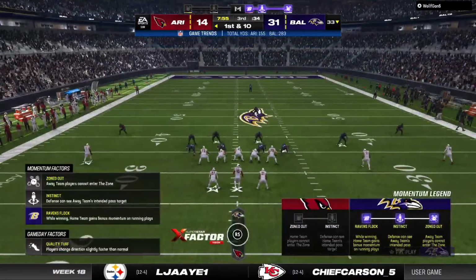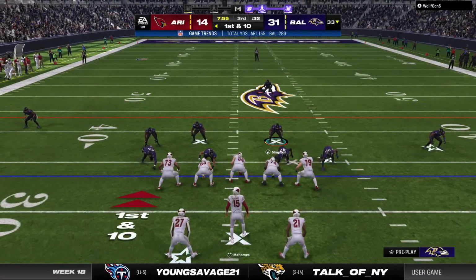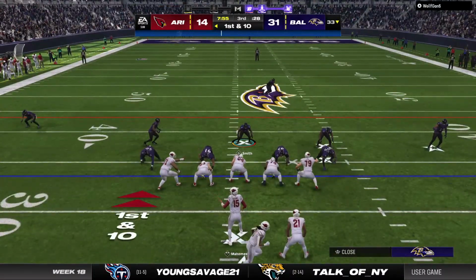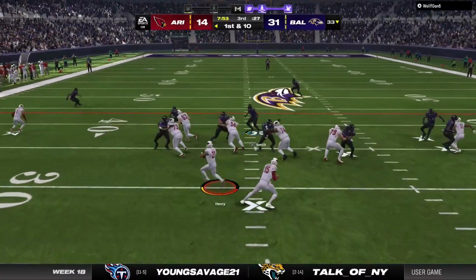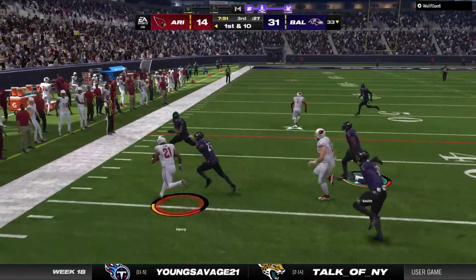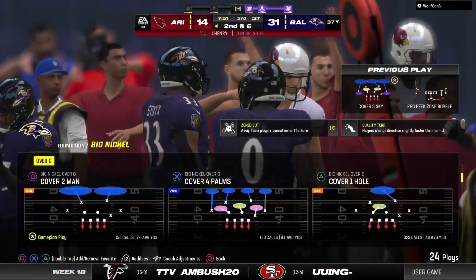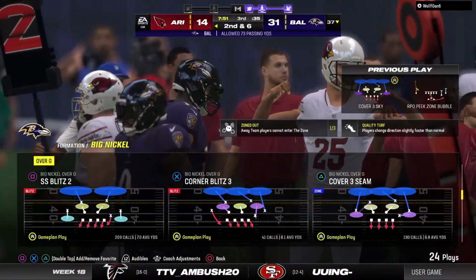Arizona's offense at the line, ready to get their drive started. They look up at the scoreboard facing that deficit. A 3-score game, Charles, but look, there's plenty of time to go here. The old football cliche that comes to my mind is you can't get it all back at once. They probably need something, though, out of this drive, at least 3 points.